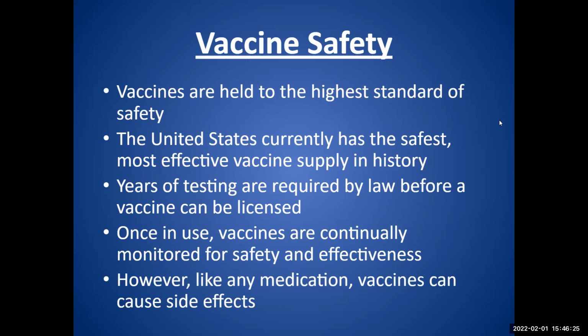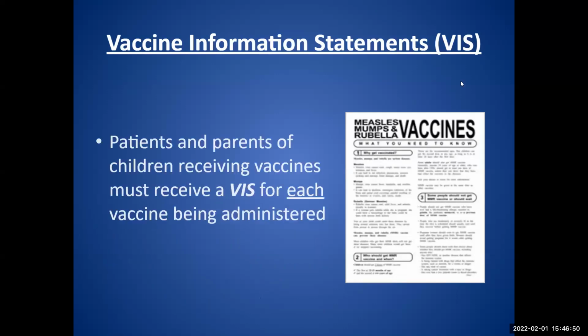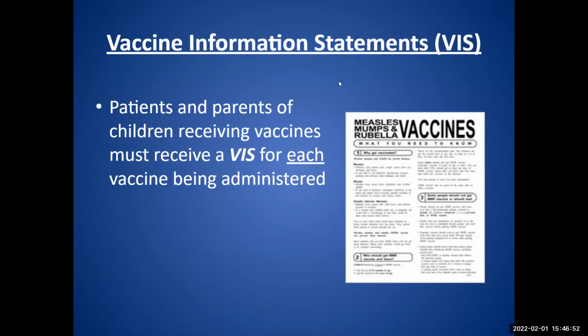But just like any medication, any drug, any procedure, anything that we do to our patients, vaccines can cause side effects. That's why we always give our patients the VIS, the Vaccine Information Statement, so that they're well informed about the typical and possible side effects. Usually they're pretty mild, but you want to make sure your patients are informed, for each and every single vaccine that they're getting.